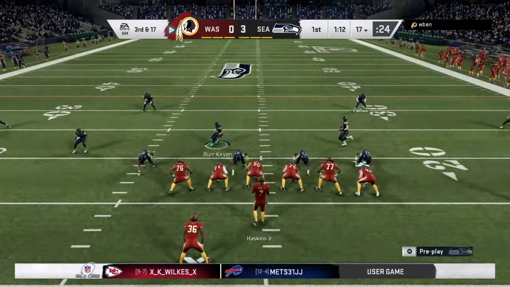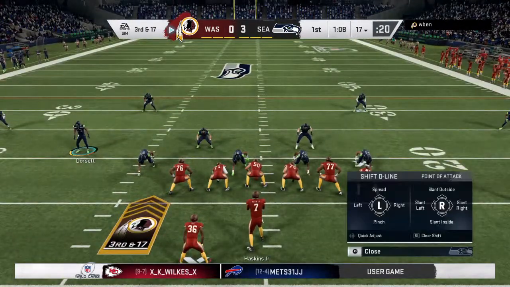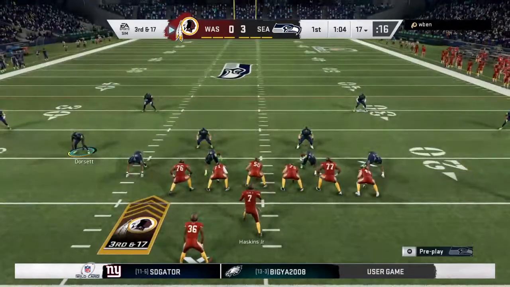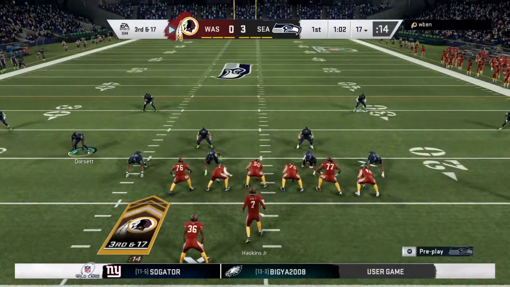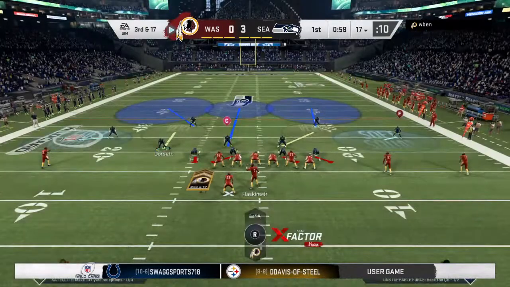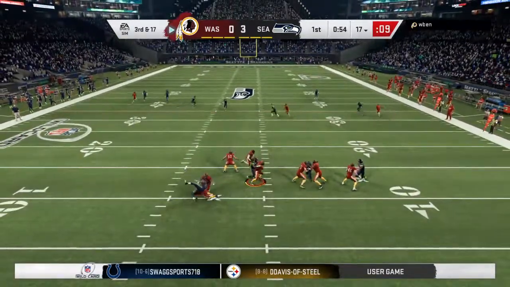It'll be a nickel look here for the Seahawks on 3rd down. Check back, check back. Switch. Hey, check 24. Watch 24. Now Haskins, 3rd and long.